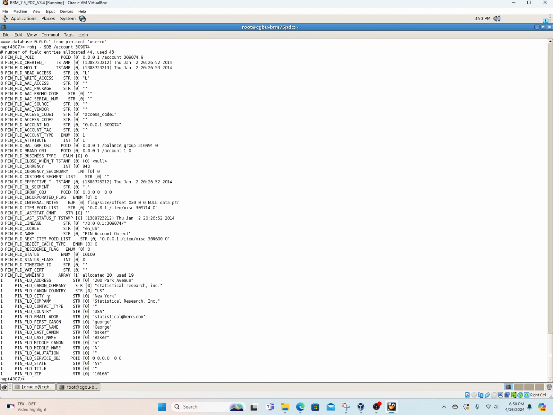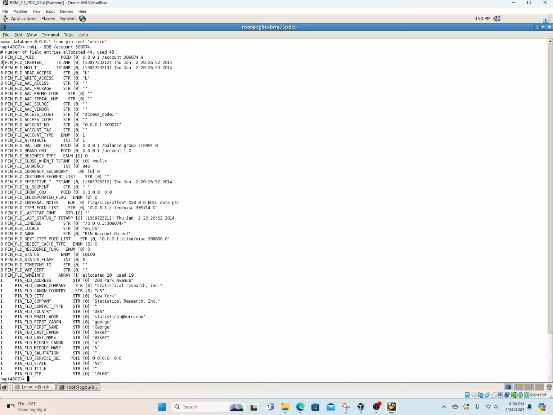So we discussed earlier that the data stored in BRM will be like the parameter name and the value. The first thing is how to read these details. Let's take a look at this particular one that I'm highlighting. 0 means it is at the top level.